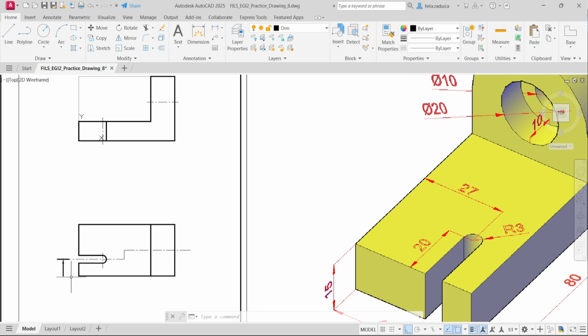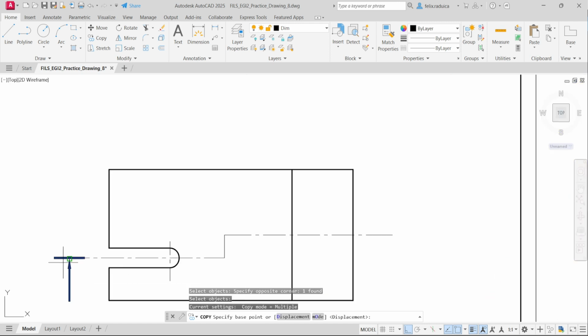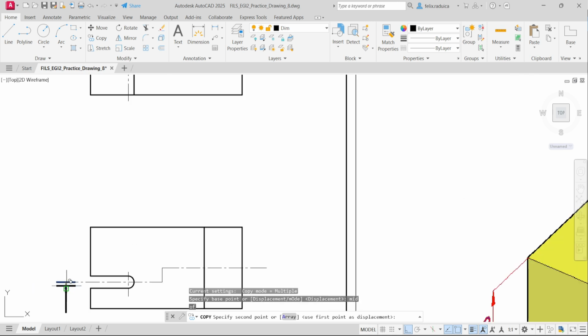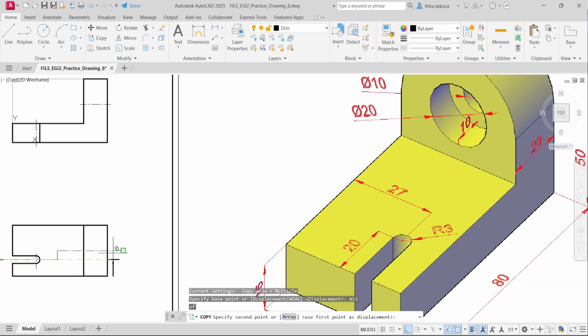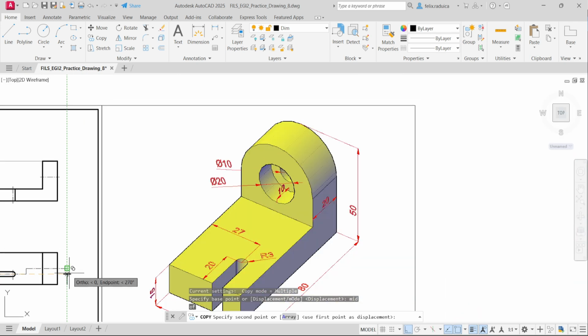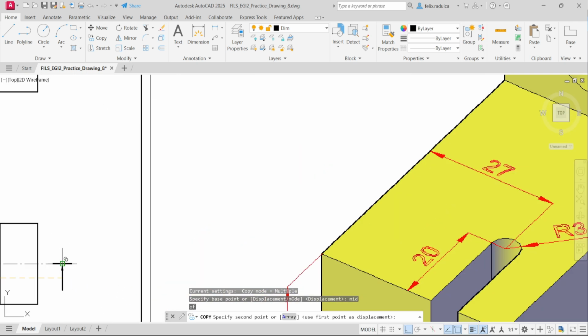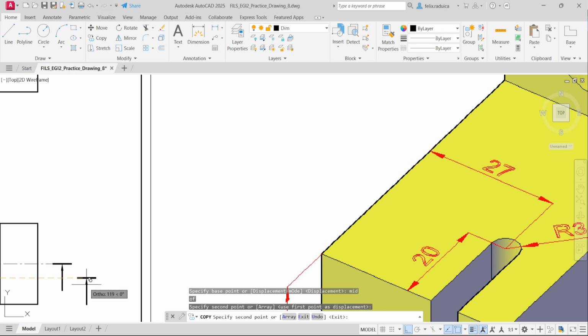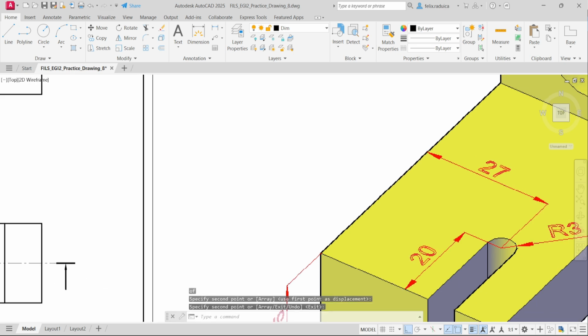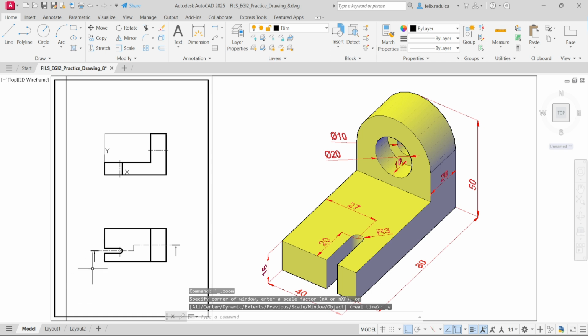And now I can also copy it on the other side. So still with the middle. On the other side here. Click and enter. And now I have to place the letter.